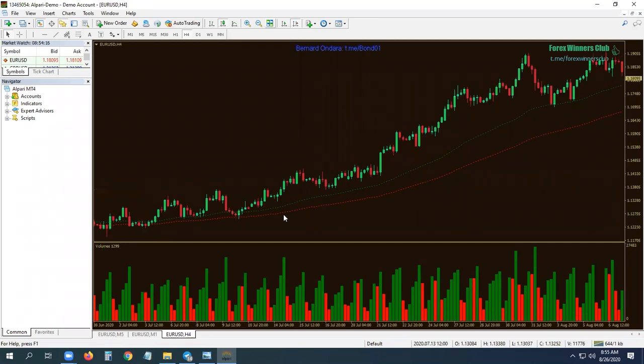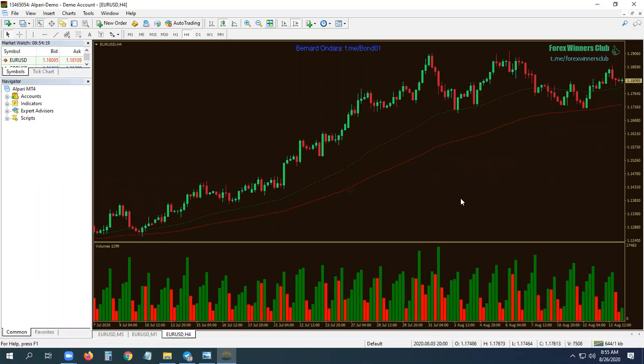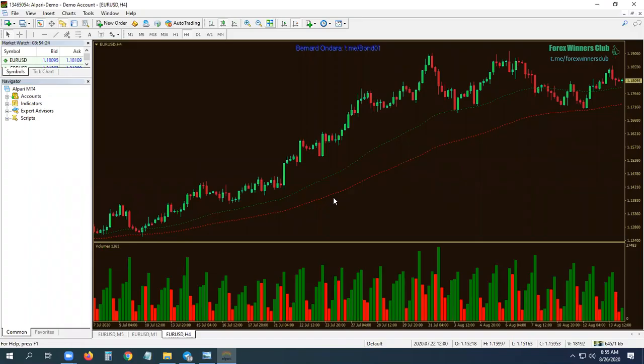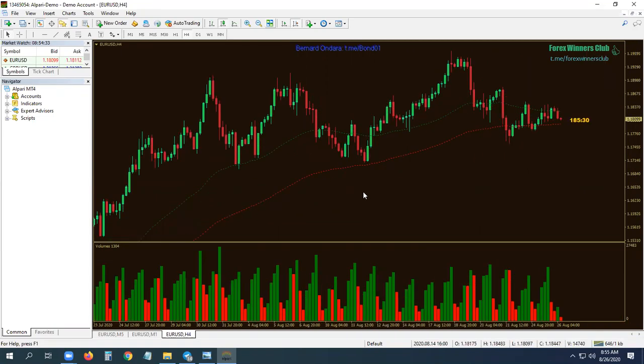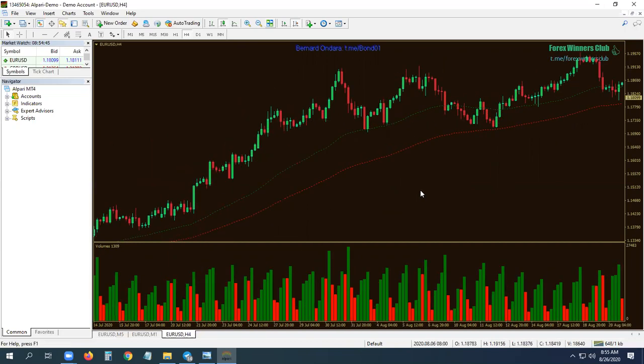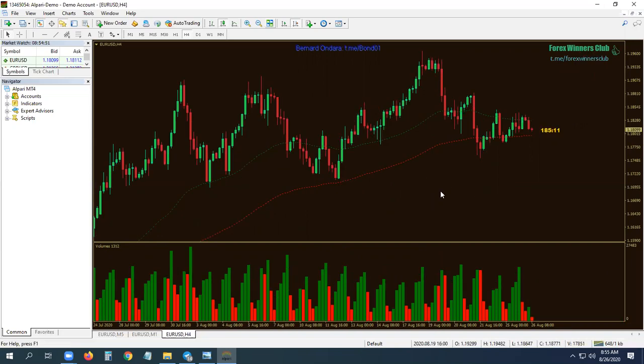Why? Tomorrow, when we talk about strategies, because we are now going into strategies, strategy number 1 is the engulfing strategy. So you need to familiarize yourself with engulfing candlestick patterns, bullish engulfing and bearish engulfing. Strategy number 2 will be the inside bar strategy. It's based on the inside bar candlestick pattern. Strategy number 3 would be the pin bar strategy. It's based on the hammer candlestick and the shooting star. So you better go back and familiarize yourself with those candlestick patterns, because that's what we talk about tomorrow.